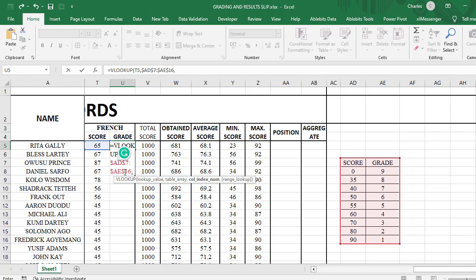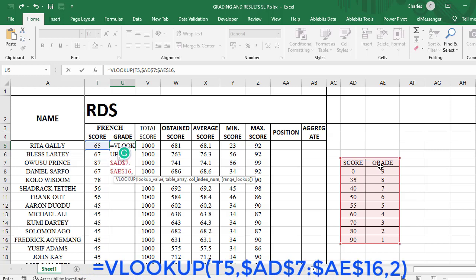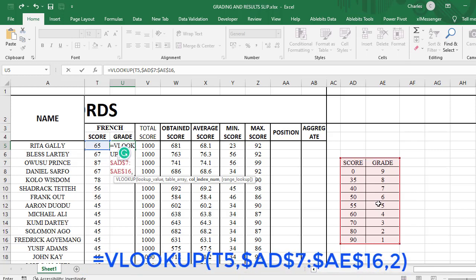That is the score. So now I need the grade. If this is column 1, this is automatically column 2. If the table happened to have the grade in the third column, I would have chosen 3. But this time it is in column 2, so I will choose 2.